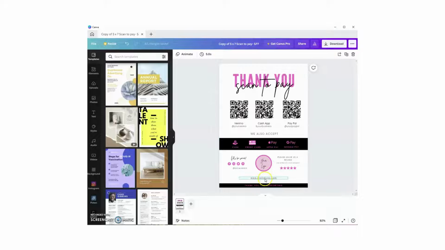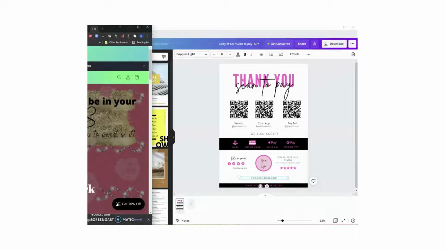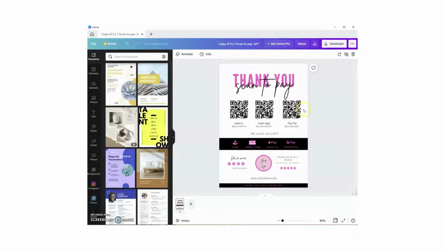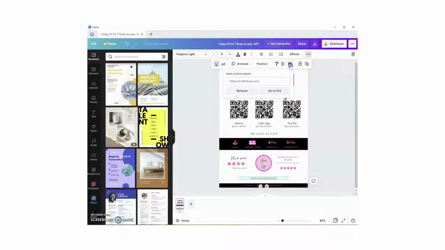So basically what we're going to do is you click on whatever item you want to be a clickable link. Like this, you would click on the website, and make sure you have a copy of the site. Click on there. You're going to hit these little dots. Then you're going to hit this link.